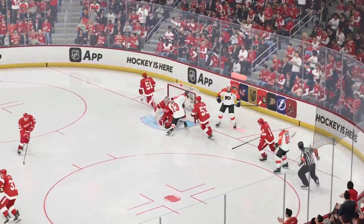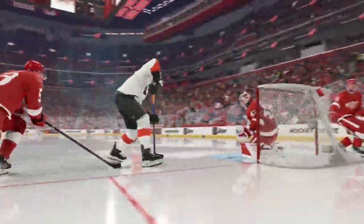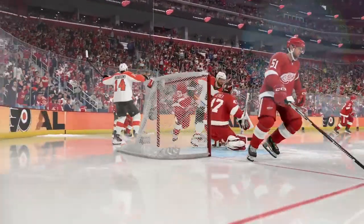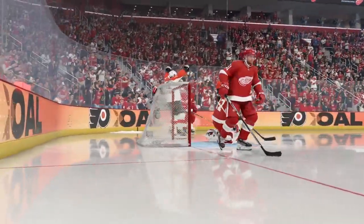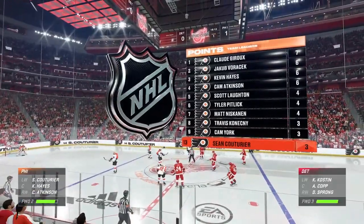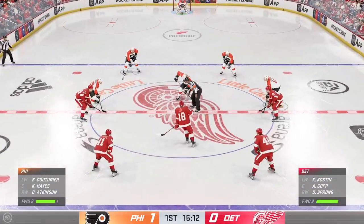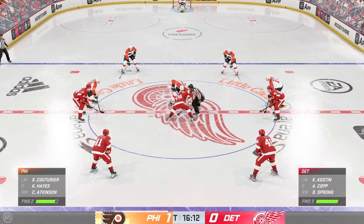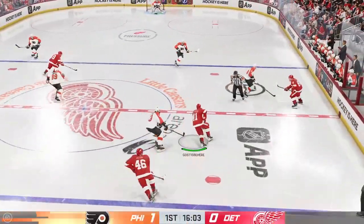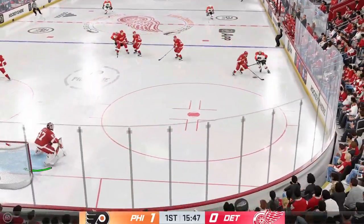He's in tight to the net and he knows he's not going to have much time or space to get it off, so he elects to use the snapshot and beats the goaltender. Philadelphia's aggressive start has resulted in the game's first goal. It's impressive — the entire start by this team. They knew they had to come into this barn and be ready to play. Because when you're the away team, not only are you the underdog, but you need to take advantage when you get it. Execution — that's the name of the game. That's why they get the first goal.